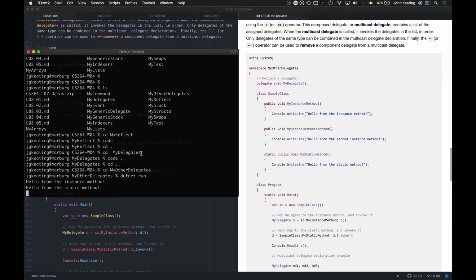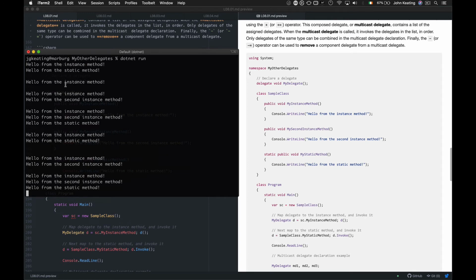I think it probably just gives you the example that I did last time, and then I combined the rest of them here. So we can have a whole bunch of messages coming from the various methods here. What's happening is that I'm chaining all of these method calls together into a composed delegate, creating this multicast delegate system here. So let's look at how it works.